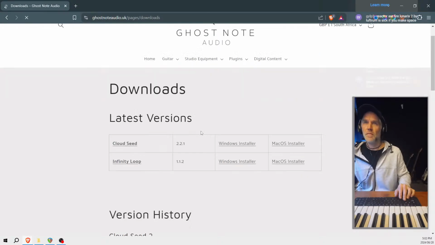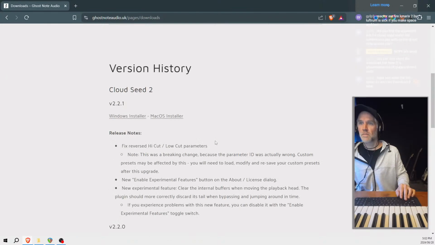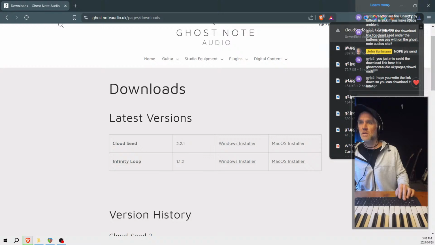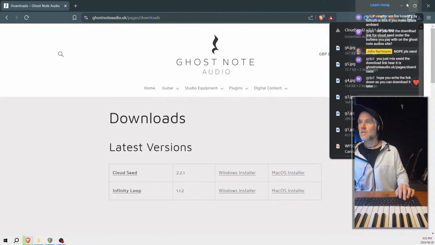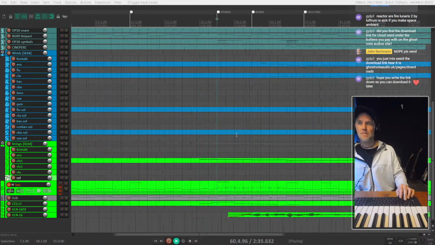What an interesting URL. There we go, cool. Cloud Seed Infinity Loop. Alright, cool. Let's get the Windows installer downloaded. Cool, I'll sort that out in a bit. I've got it in my downloads. Thanks, Gil. Appreciate it, man.